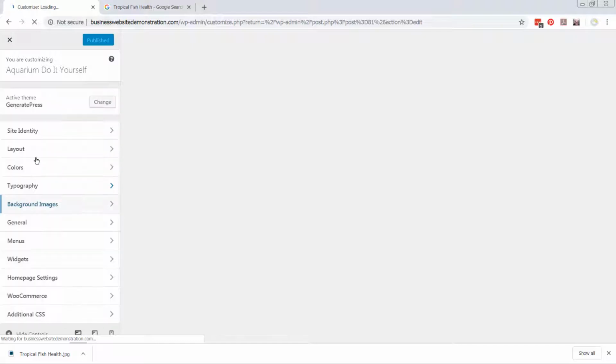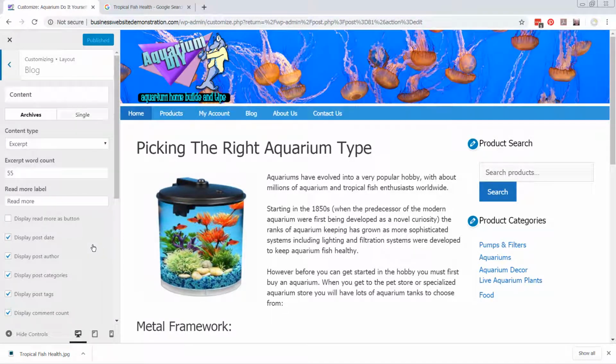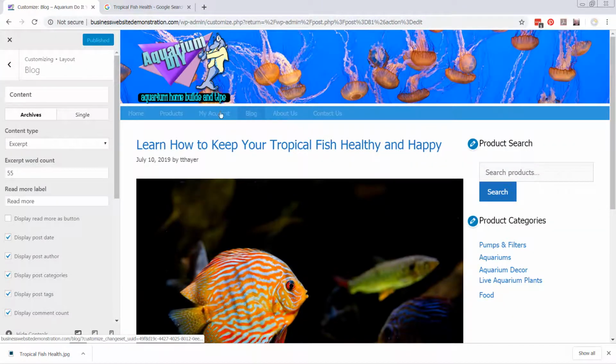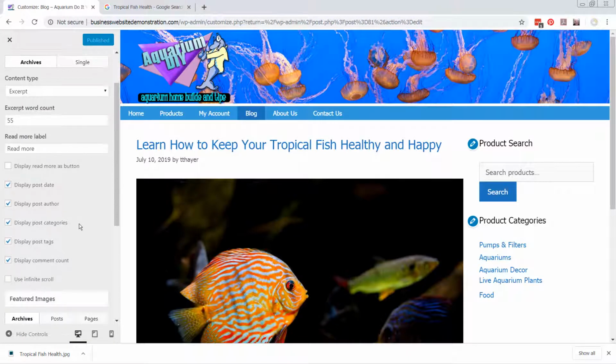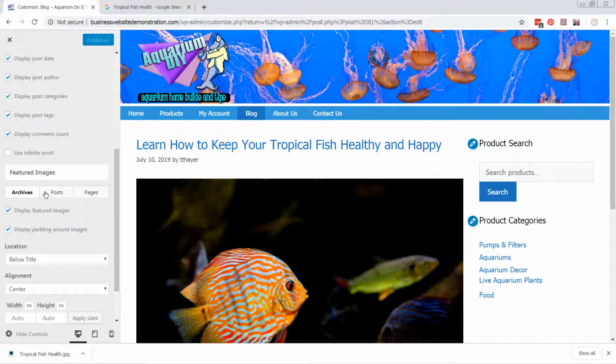and when we go into customize, we're going to scroll down on the side options here. What you're going to see is that we have the layout, and then down here where it says blog, okay, we've got some options. Now under the archives, let's click on blog here first of all. Under the archives, we've got options here as to what we want to display, but we've got the featured image, okay?